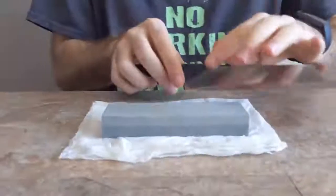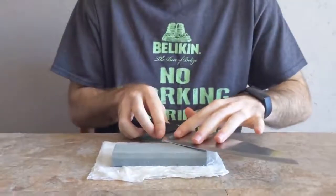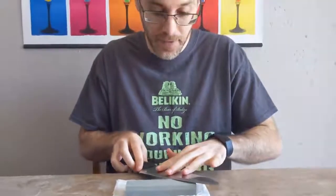If you don't know how to do it, I would start off doing it with a really cheap knife, so that way if you mess up, you only lost a couple of bucks. I wouldn't start off doing it on like a $100 set of knives, but that's basically how you would sharpen it. I might do it a few more times here, but yeah, it's easy stuff to do. Make sure to sharpen your knives because it makes your cooking a lot easier.